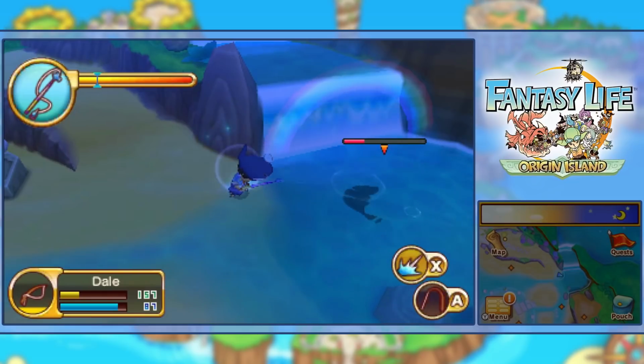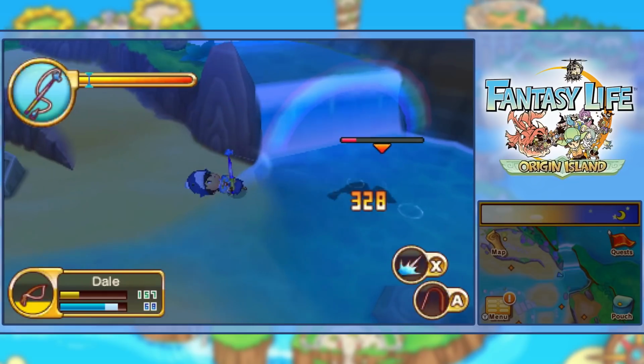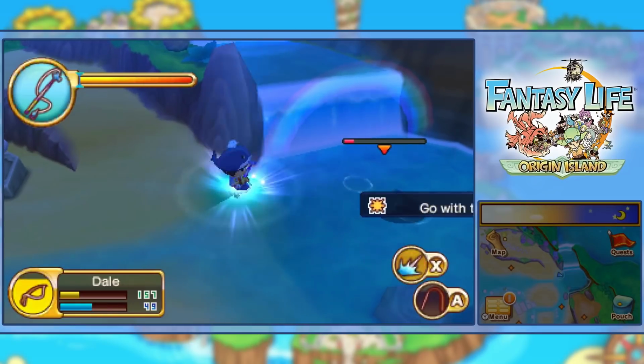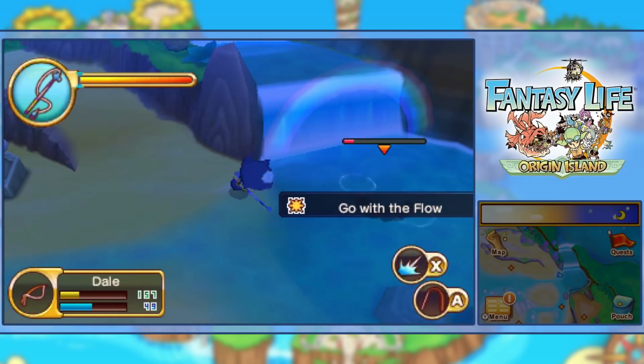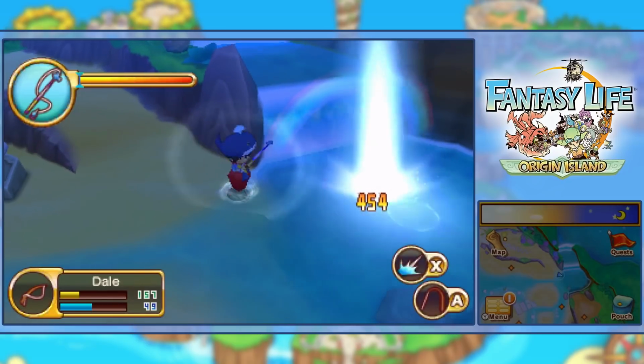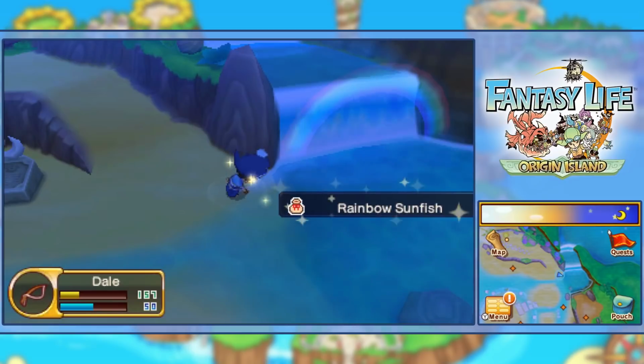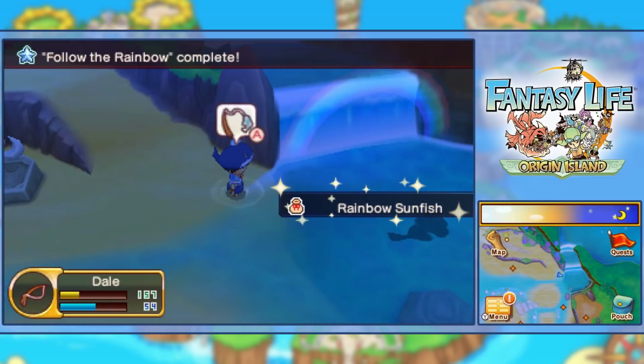Let's go for a double charge. See how that does. It fills up enough of that bar to make it worthwhile, in my opinion. And then we go with the flow. And that should hopefully catch it. Alright. And, yeah, the tasty rainbow sunfish. How about that? Okay, so follow the rainbow is complete.